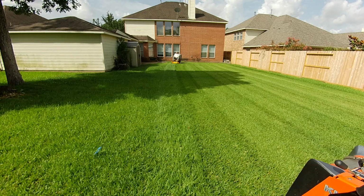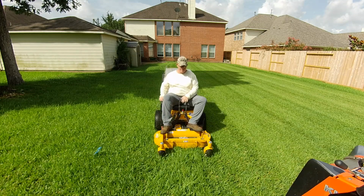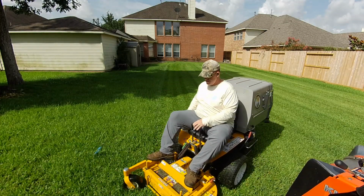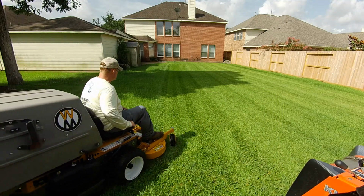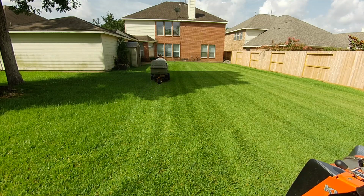And it fanned out. In the back of that hopper, you have this device that moves back and forth, and it allows the grass that comes out inside the hopper to move left and right as it's on, and so it allows better dispersement of the grass inside the hopper. So here I'm going to mow a couple of passes before we actually open the rear hatch, and I actually dump whatever grass that's collected there on the back patio, and then I end up putting it in a trash bag.